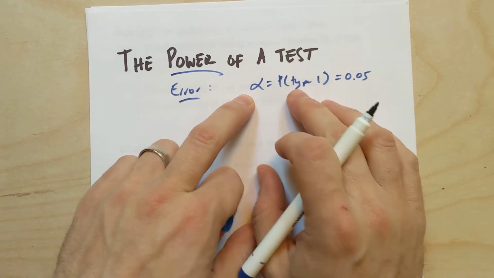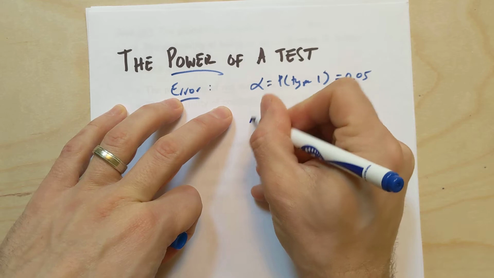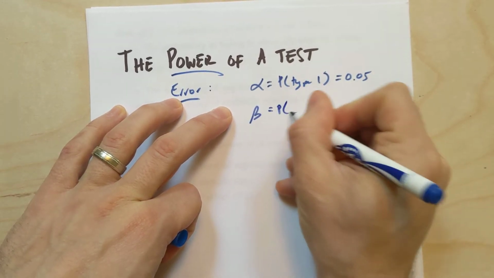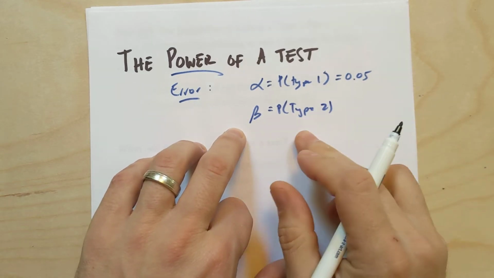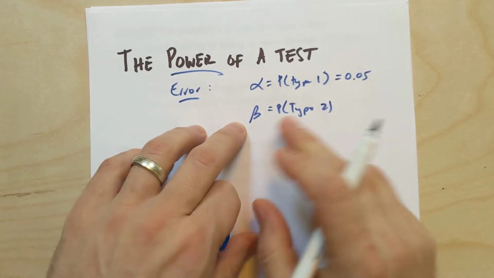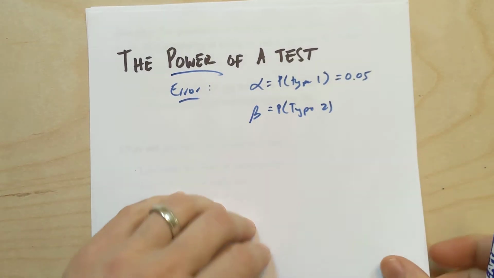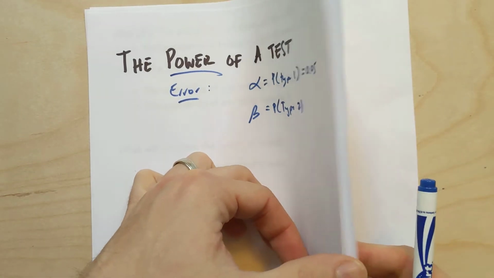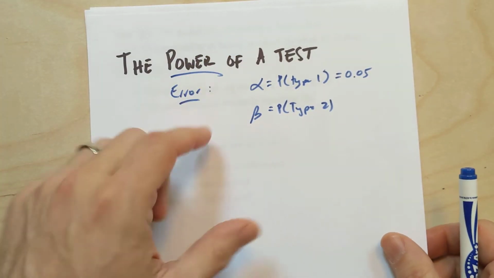And that's not the kind of error that we're worried about when we're worried about the power of a test. The power of the test is actually connected to beta. And remember, beta was the probability of a type 2 error, right? And so we're going to see that the power of the test is the probability of not making this type 2 error. And that's its definition. So let's just jump right to it and try to figure out what affects the power of a test and actually how to calculate it, because calculating beta gets a little crazy.